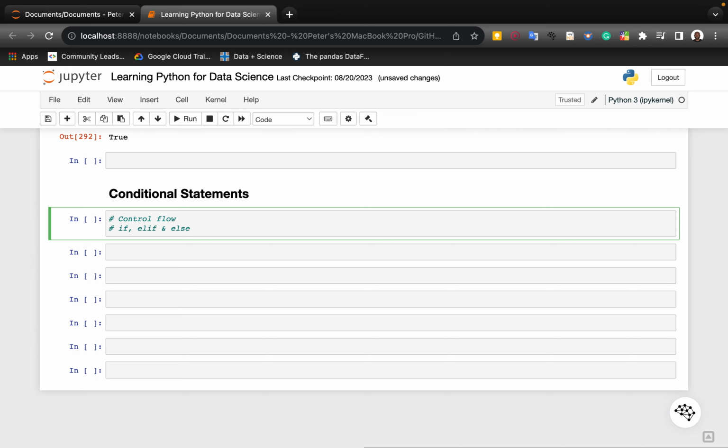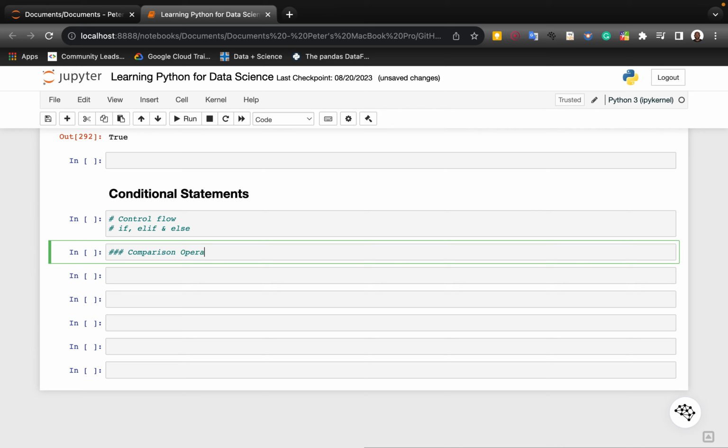However, we want to look at certain things that make control flow really incredible and make it possible for us to work with it. We're going to be talking about something really important called comparison operators. But before we get into the if, elif, and else statements, let us look at these operators.